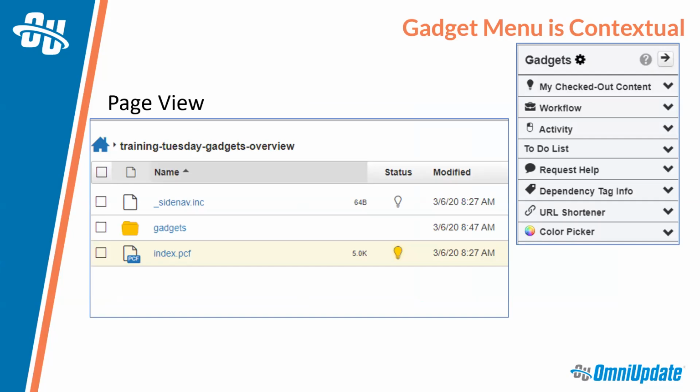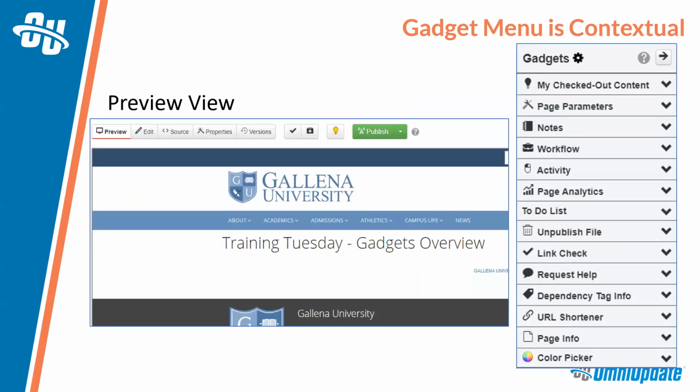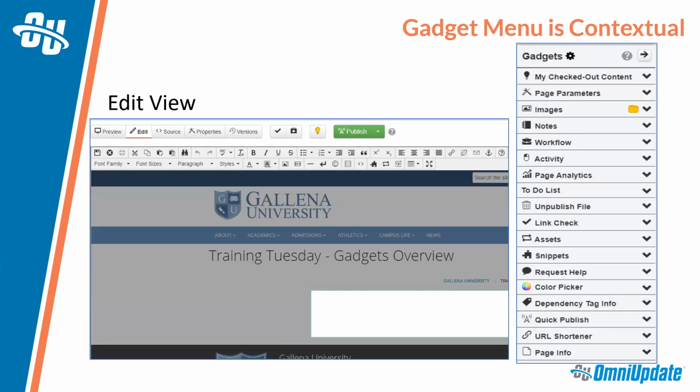If I switched over then to a preview view of a page, you see the list of gadgets increases almost twice as much. And then if I actually go into the edit view of a page, I even have more gadgets available to me, such as things like the assets and the snippets gadget that were not available last time.